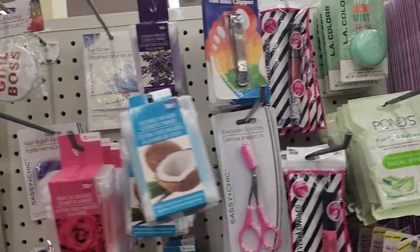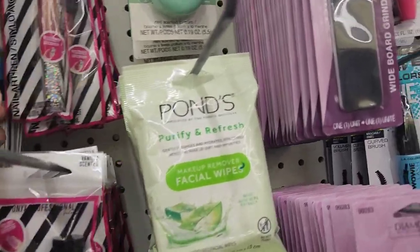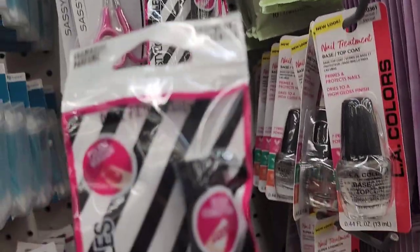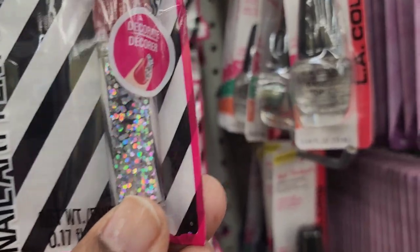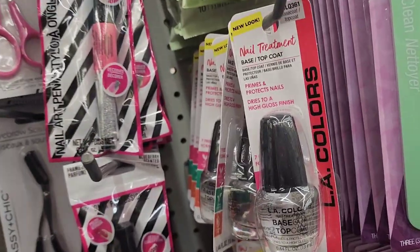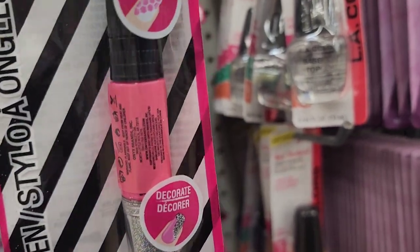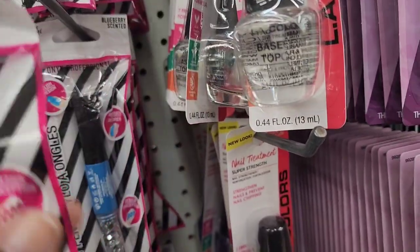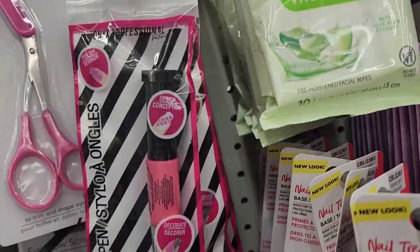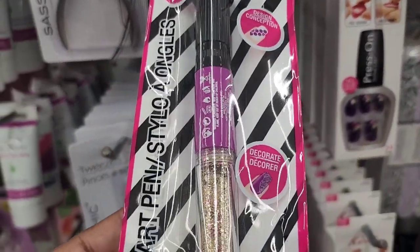So let's take a look at this makeup aisle and see if we find anything new. So these nail art pens, and this one is raspberry scented, and these are really, really nice. There's raspberry scented, and this one here is vanilla scented, and they come with a decoration on the bottom of it, which is really nice. And this one is raspberry. So those are the three scents that I see here. Oh, there's another one. And this one here is cherry scented. Look at that, really cute.